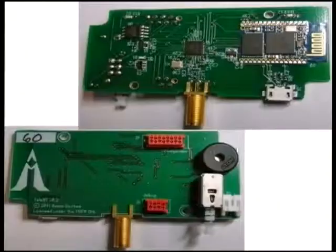But part of the reason I'm showing this here is these are all open hardware designs. All the schematics, PC board artwork, all the source code for everything is up on our Git repo behind altusmetrum.org. Feel free to go have a look and borrow from it or use things or tell us if you'd like to buy stuff and we'll figure that out too. For those of you who haven't seen them come around, this is what a TeleBT looks like. If you want details, I'll be happy to talk about these more.